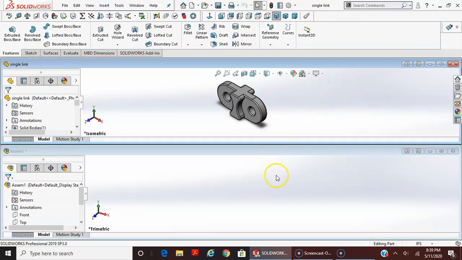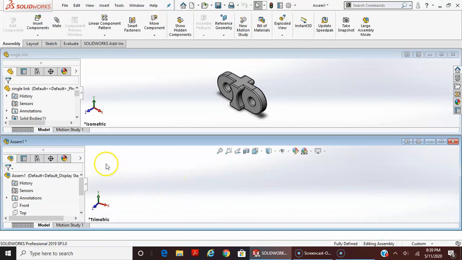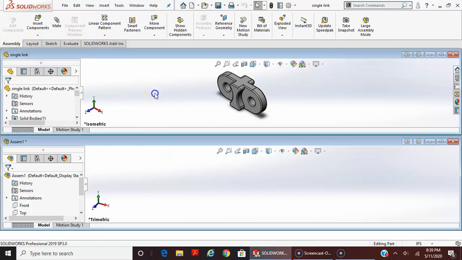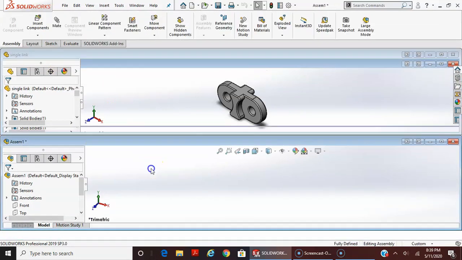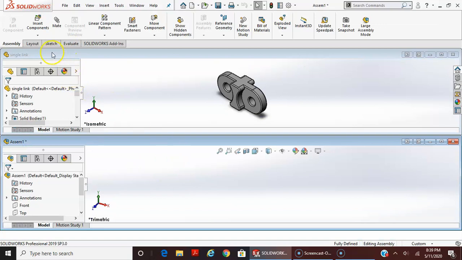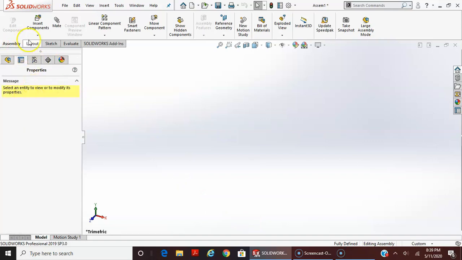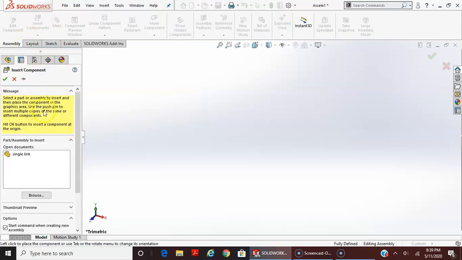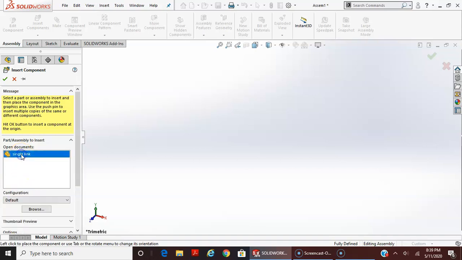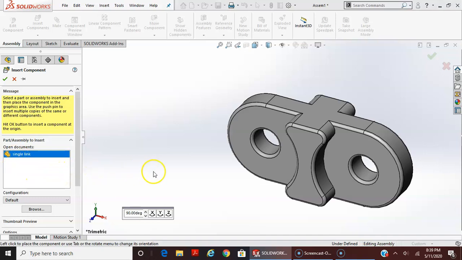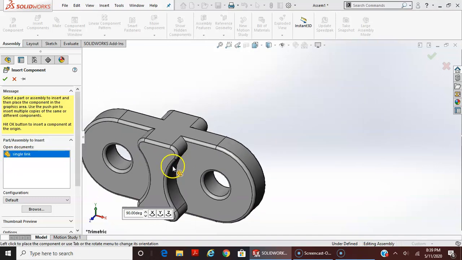So from here, I'm going to go back into my assembly, and you can see these tabs change as well. This is the regular part, this is the assembly. So from here, I'm going to maximize this, so this will cover now my part file. And to get back to where we were, the same spot, I'm going to select Insert Components. This part is actually open right now. So once I select this and highlight it and move my mouse, it will bring it in, and I'll be able to move this around within my window.